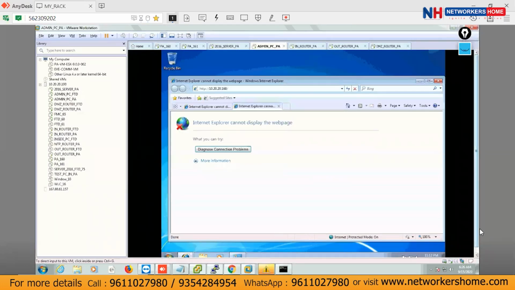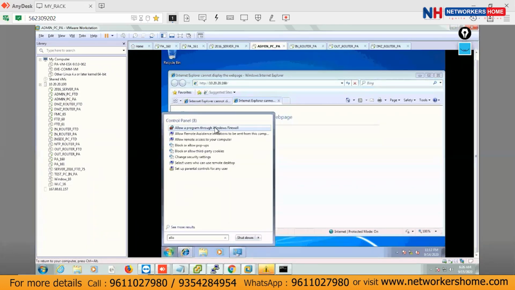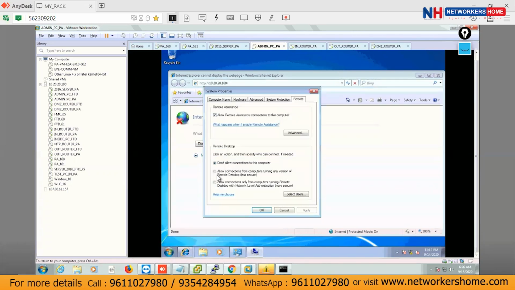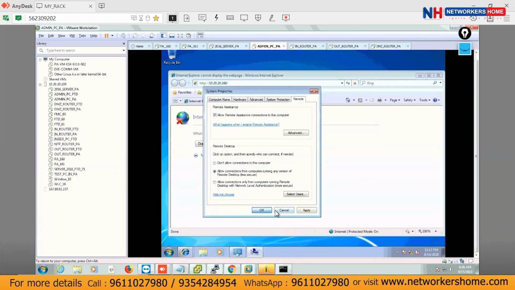So let me enable the remote session here. Allow remote access to your computer. Allow it. This is okay.